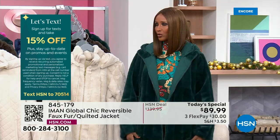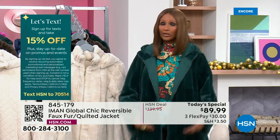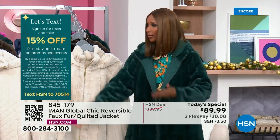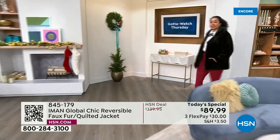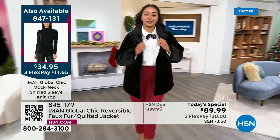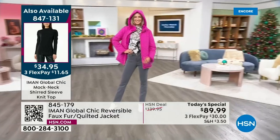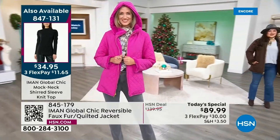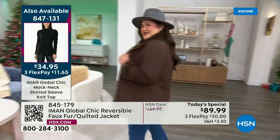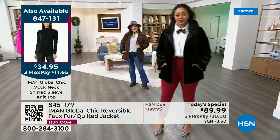This is the perfect length because you can wear it with pants, you can wear it with dresses, you can wear it with skirts, you can wear it with jeans — whether it's the pumpkin patch picking or otherwise. But that's the ease that you want. You want something that is chic, elegant, going to last you year after year, that says luxury but also says casual.